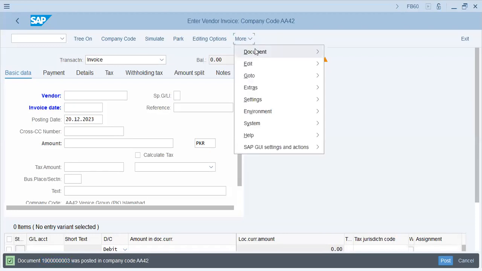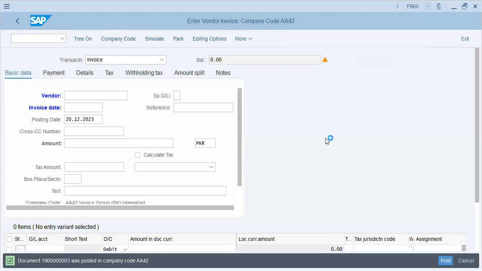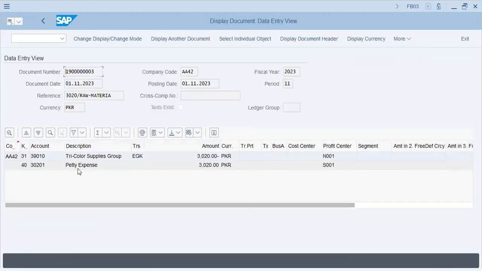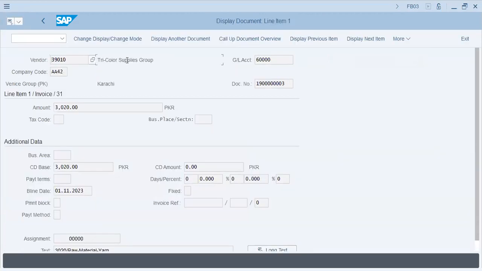We'll go for more document display, and this is what you have actually posted. And this is a credit that is standing against this vendor, Tricolor Supplies Group. I double click it and it can also show me the transaction details.